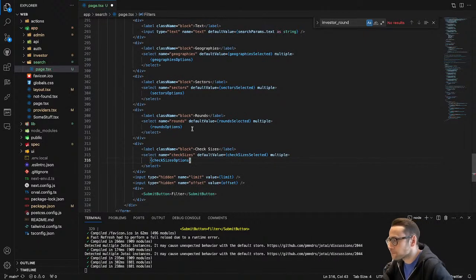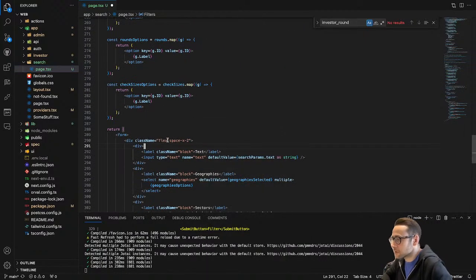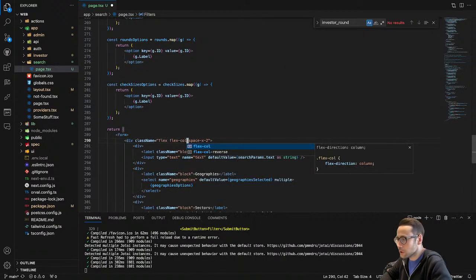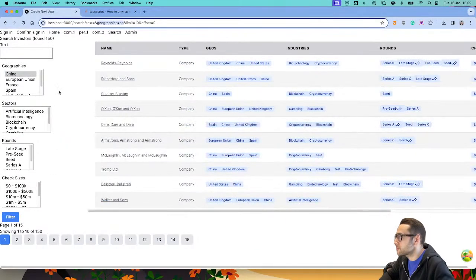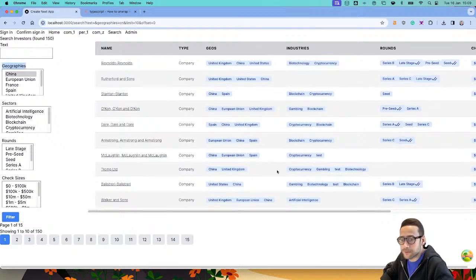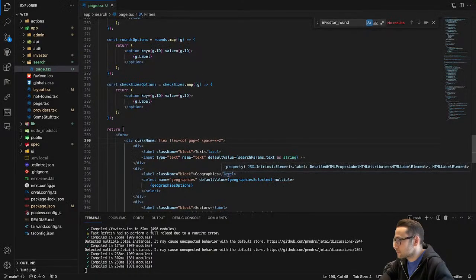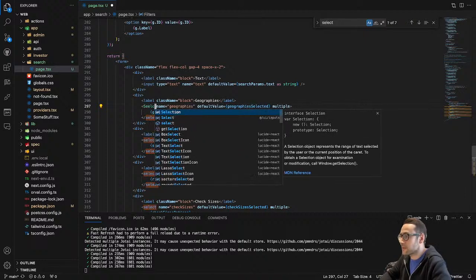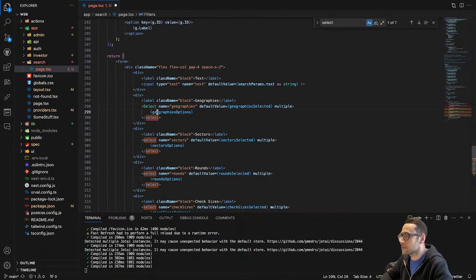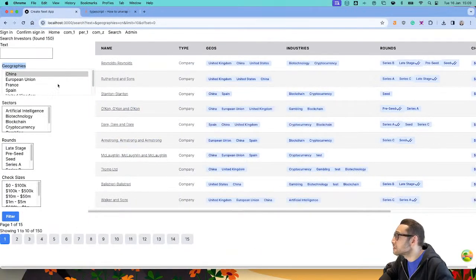Options. Okay, so now here what we want is flex call gap 4. Is that what we're doing? Something like this. And then every select. Did I create a select? Yeah, I did. Does it look good?